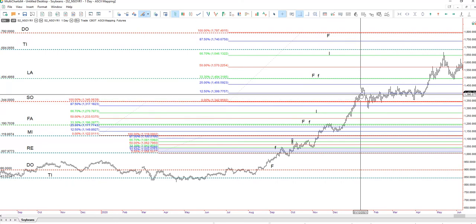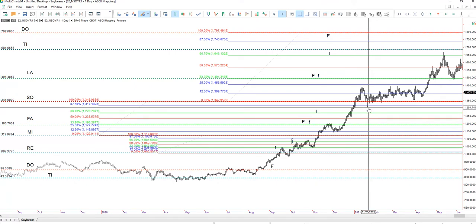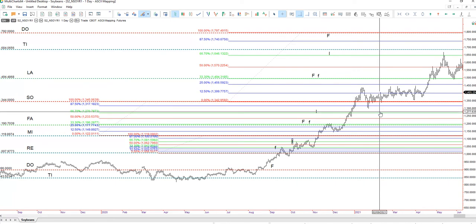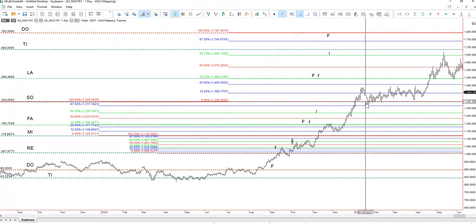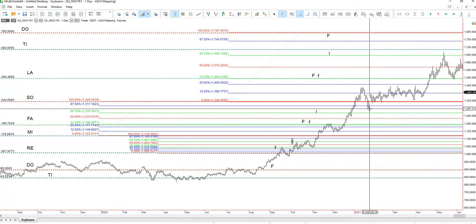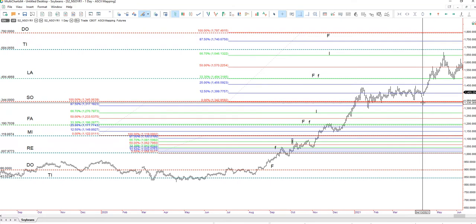So what happens, we go up, we close above the Re, but then it breaks down. We get one close below the T, so that tells us we could be correcting further because we got a close below the T level, but it quickly regains. So once it's regained and it's staying up above this So and Do tone now, once you get into this area here, you know that that area is probably going to strongly hold at this point now since the false break was regained, and you can look for long trades and use that Do So level as a stop point.